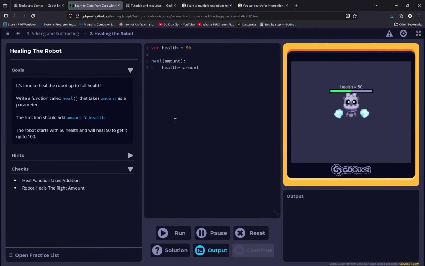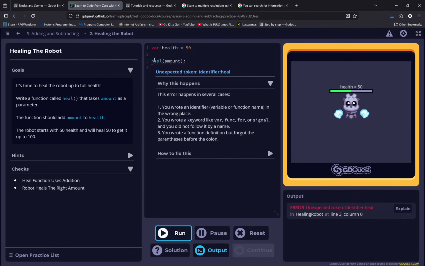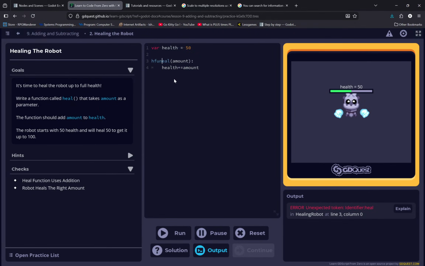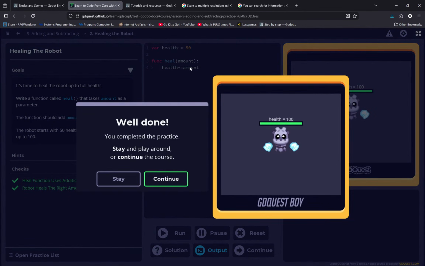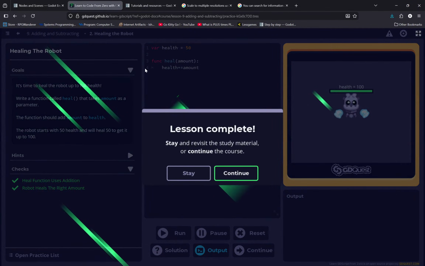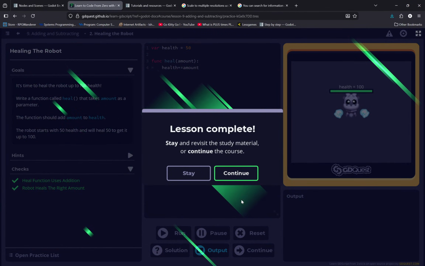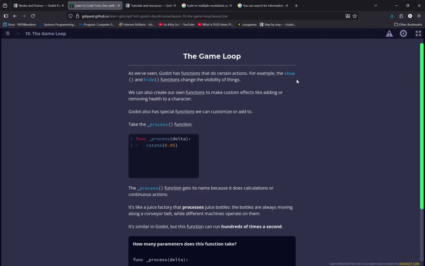I'm going to try it without the space to see if that's necessary. I didn't put func. Okay, the space isn't necessary. Interesting. I mean, it's good to do it just so that you can read stuff correctly.